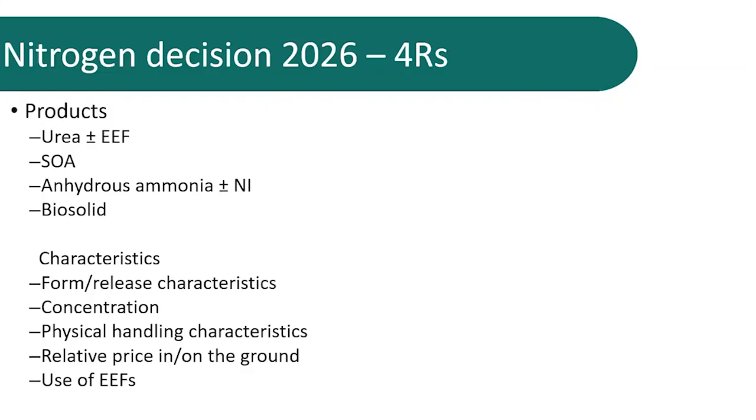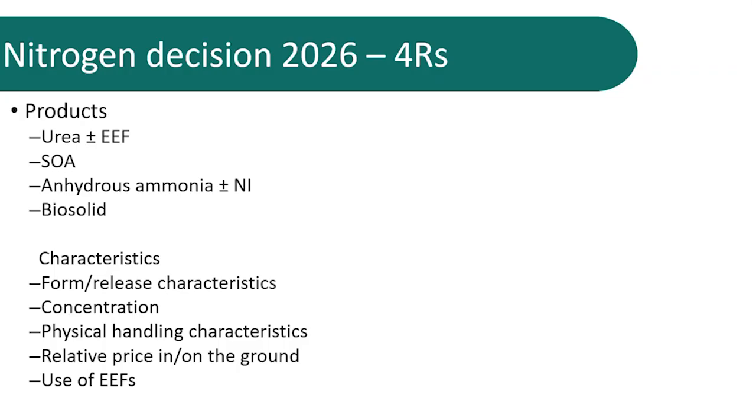Other options, sulfate of ammonia. I think probably a lot of people are looking at that, and given if we have an issue with urea coming into top dressing in southern markets, I think most of that will probably disappear fairly quickly into winter crop, and there probably won't be a lot residual into later on. Anhydrous ammonia is still around, plus or minus nitrification inhibitor, a little bit the same as urea. And biosolids, the question mark over them is around release rates.